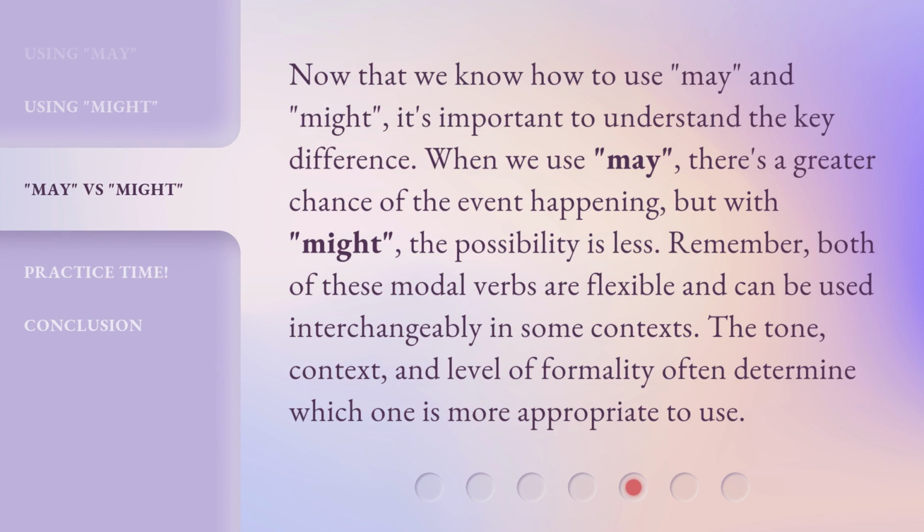Now that we know how to use may and might, it's important to understand the key difference. When we use may, there's a greater chance of the event happening, but with might, the possibility is less. Remember, both of these modal verbs are flexible and can be used interchangeably in some contexts. The tone, context, and level of formality often determine which one is more appropriate to use.